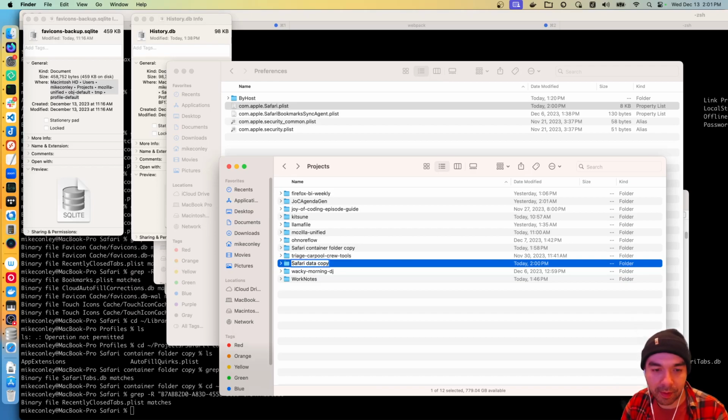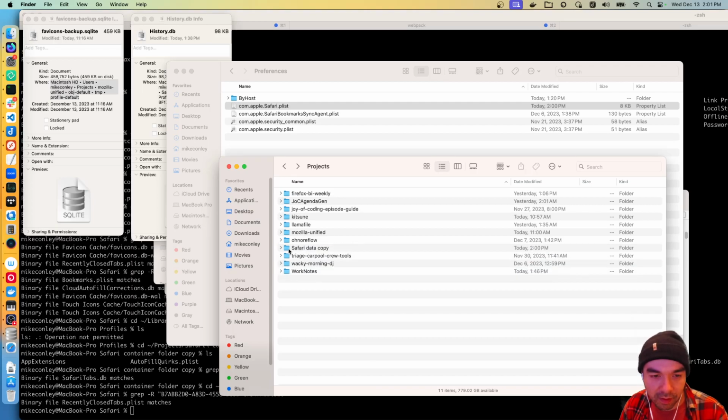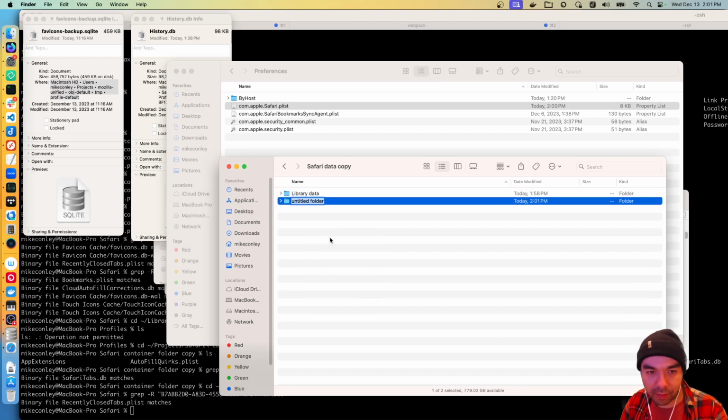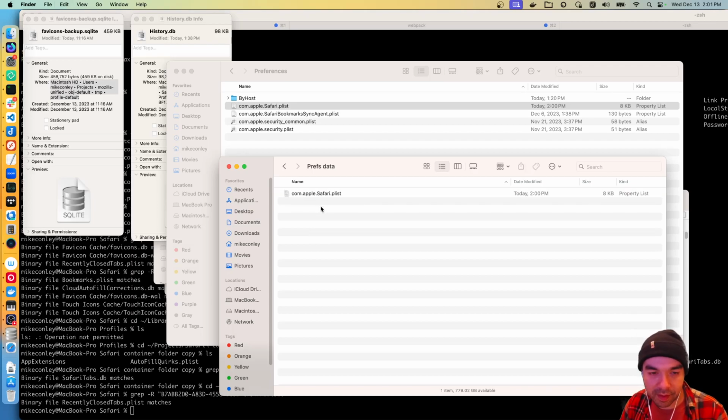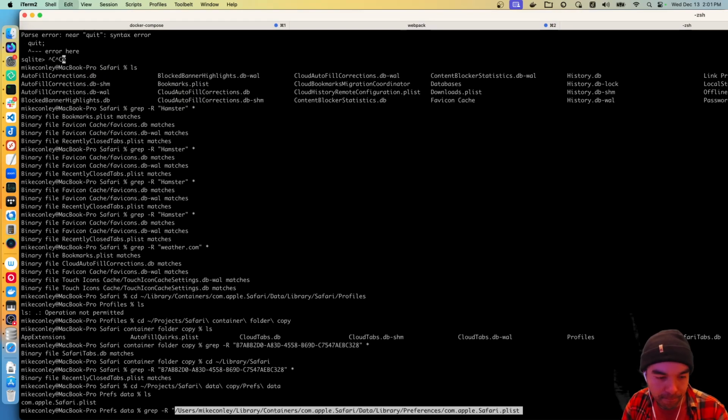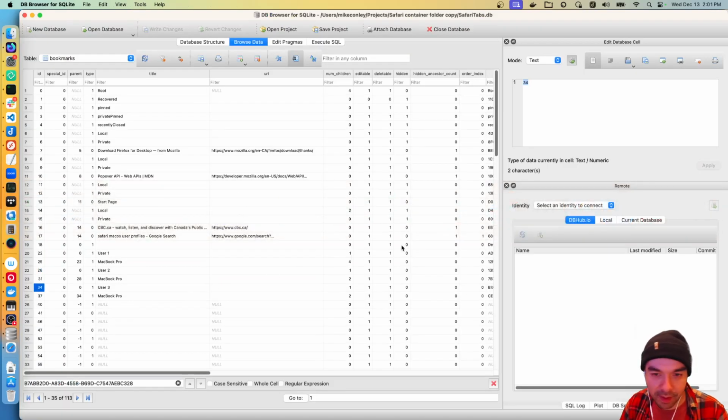Safari data copy. Contained, what do you call this? Library data. And then there's prefs data. Where's this thing? What's in here? Oh, no, I want the UUID. User 3's UUID.